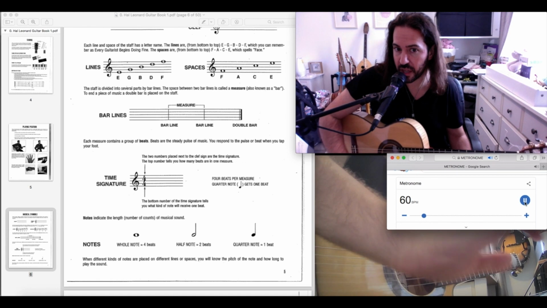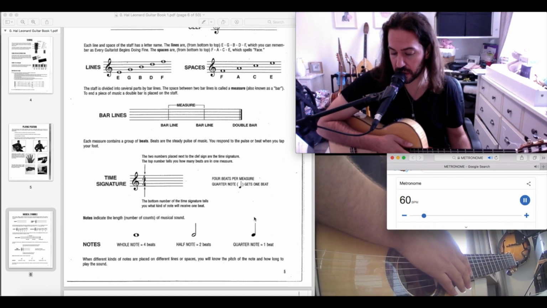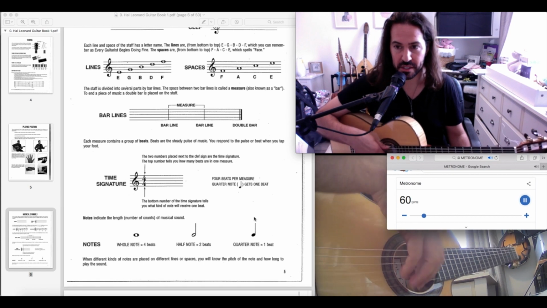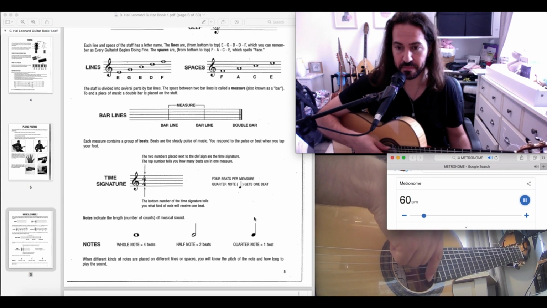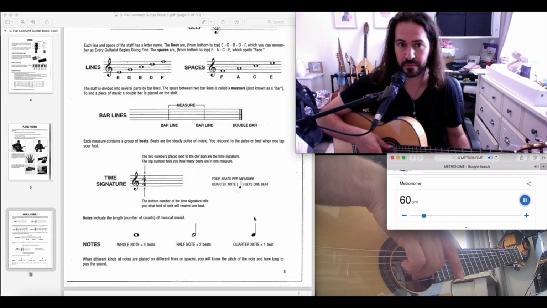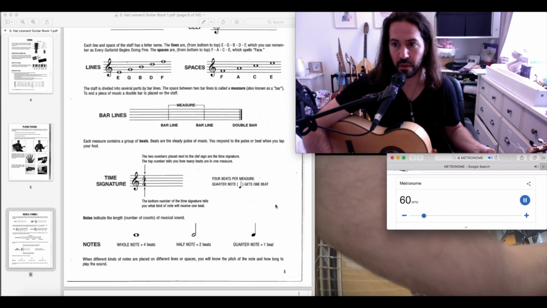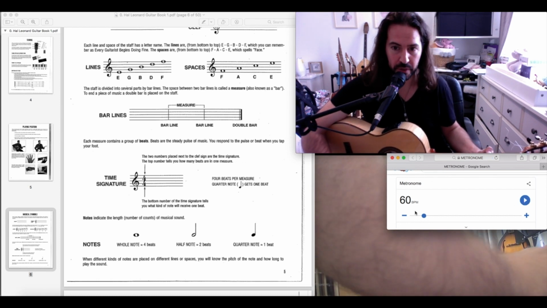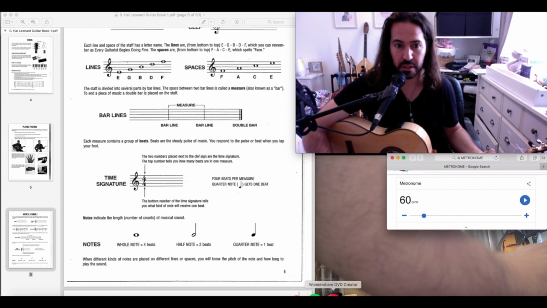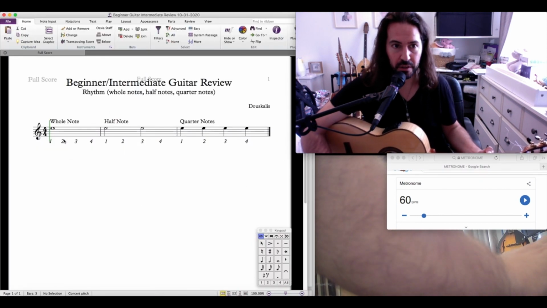And if we color in that note, so now we have a note head colored in with a stem, we call that a quarter note, and it gets each one of these counts. And so at 60 beats per minute, we are listening to the sound of a second. And now we counted them over here.